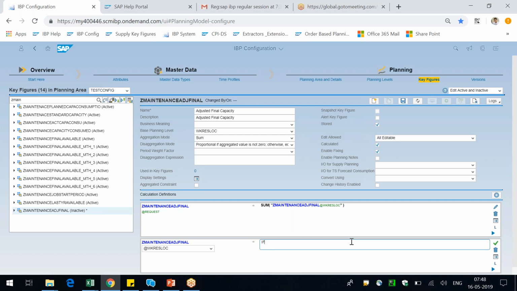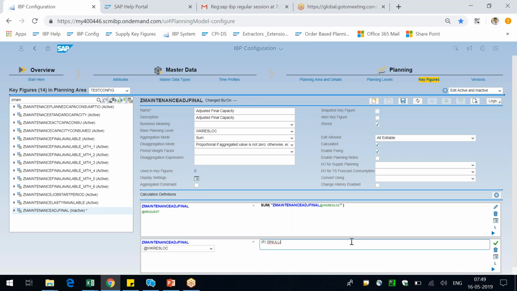So what is the logic? First, the system has to look for its own values, and if they are null, that means the user hasn't entered anything. If the user hasn't entered anything, then copy the source key figure values. If it is not null, then please preserve the values that the user has entered. So for that, I'm writing this calculation.